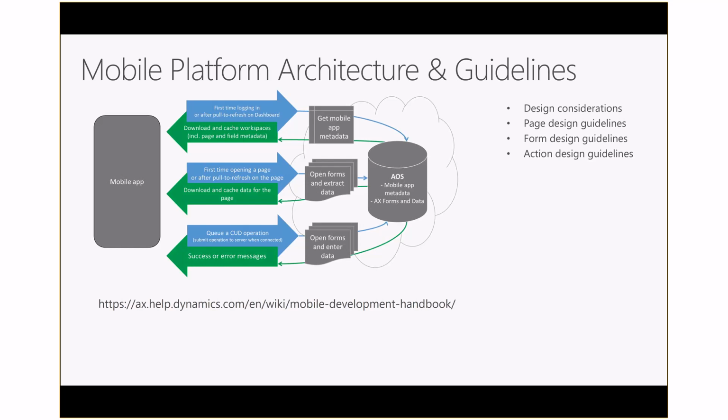And the second one is from a form perspective. The guideline from the platform, from a mobile framework perspective, is to try to design your forms so that they are conducive to mobile development. And what that means is explained in detail in that URL. There is a wiki called Mobile Development Handbook. I highly recommend going through that handbook because it talks about detailed examples as to what one should think about when they are designing their mobile application.